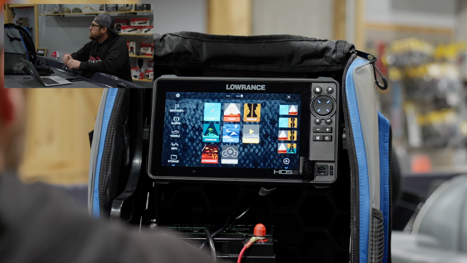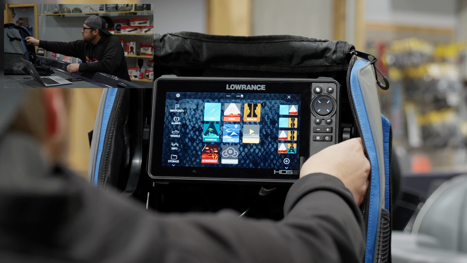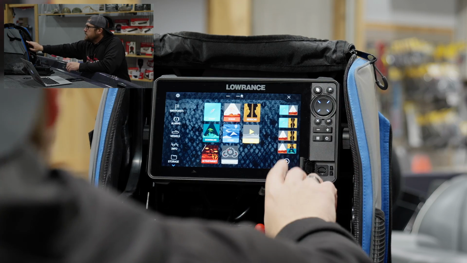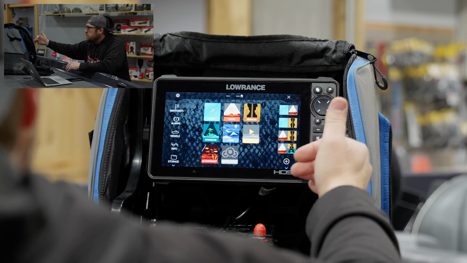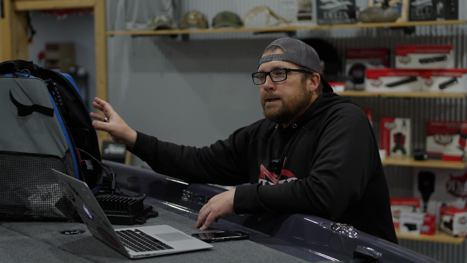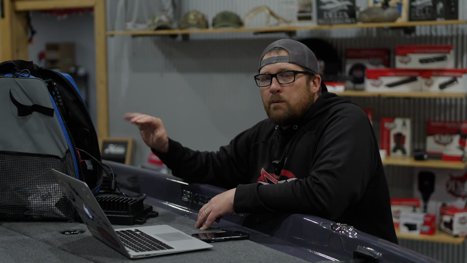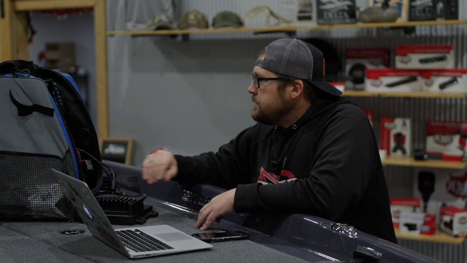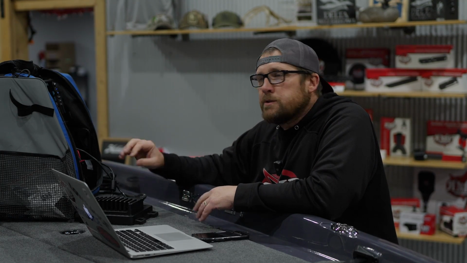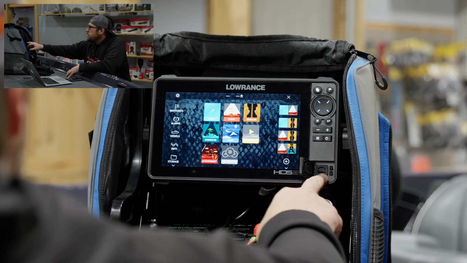And we come to our main screen here. I'm going to go ahead and put this SD card in. Top or bottom, again, those slots, it doesn't matter. It can go in either one. And another thing here is if you've got, say, a map card, take that map card out. We like to take any mapping cards or any other SD cards out while we're downloading updates. Just, it's technology, you never know. Something could get screwed up there. So take all those other cards out that you have, put the update card in.